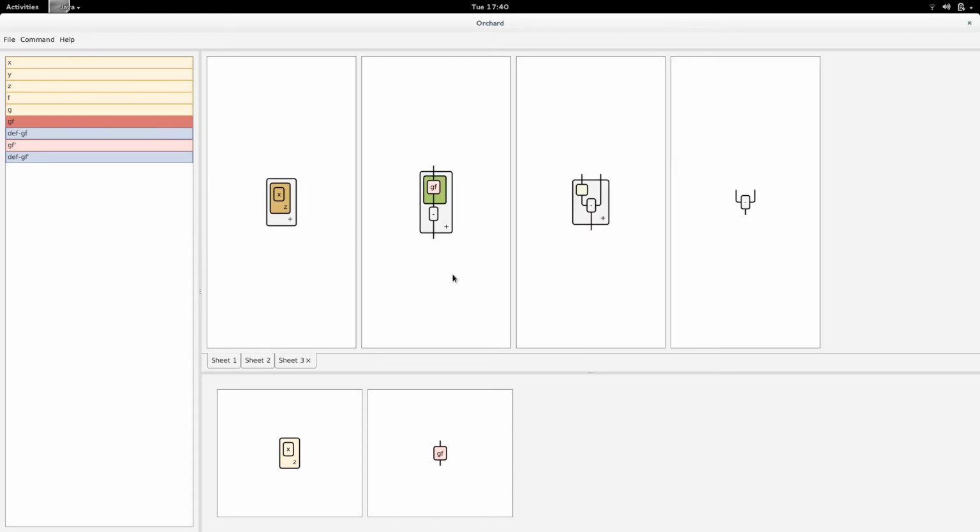Now I'm going to extrude around it, and then I'm going to take my GF here, and select this cell right here, and I'll notice that GF prime fits in that cell right there. So I'll pull it out of the environment and stick it in my pasting diagram. And so here I have GF and GF prime, my two different definitions of a composite for F and G, and I have this empty space filling them.